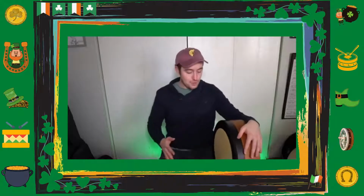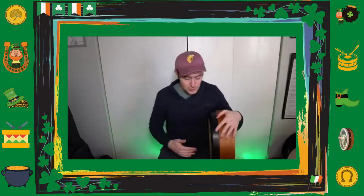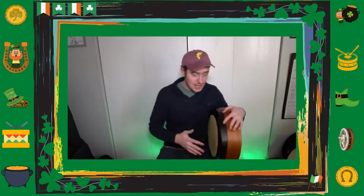So now let's talk about positioning. When we're holding the bodhran, we want to make sure that our lap is flat and our legs are horizontal. We want to make sure that the bodhran is tucked in nice and sturdy here, kind of under the armpit and to the side. I should say that if you're a right-handed player, the drum is going to sit on your left leg, and then everything from here on out is opposite for lefties. We don't want it to wiggle a lot, so make sure you're sitting up nice and tall.